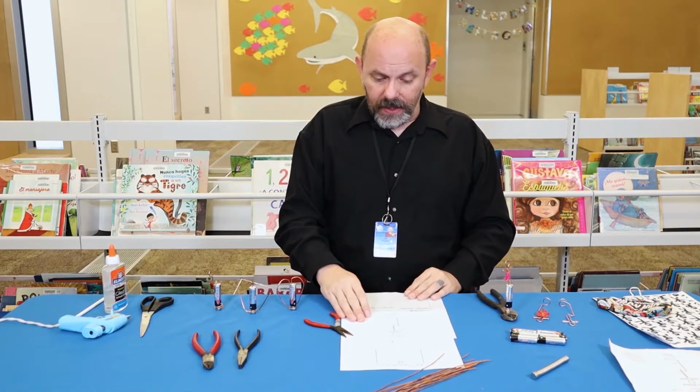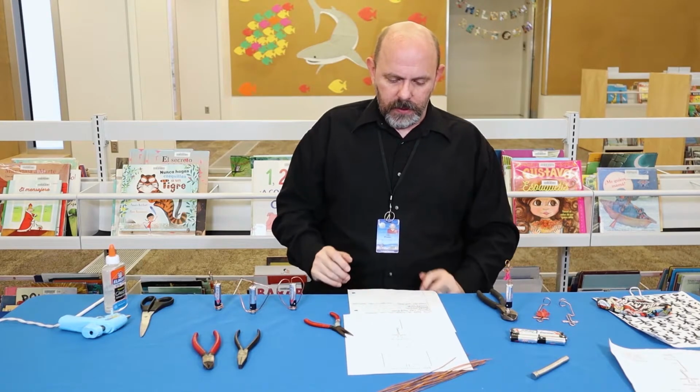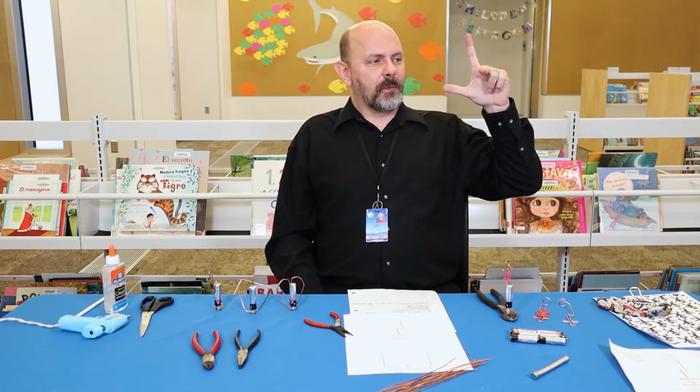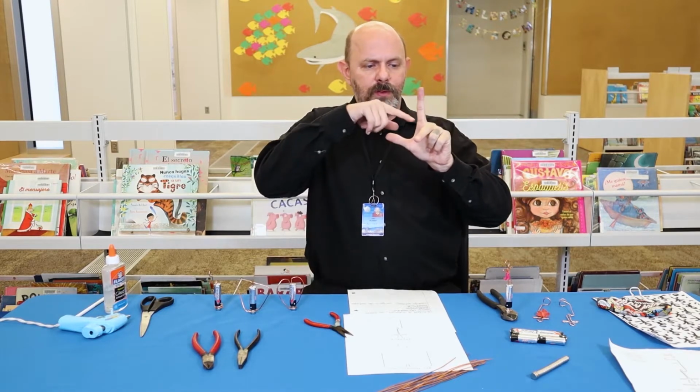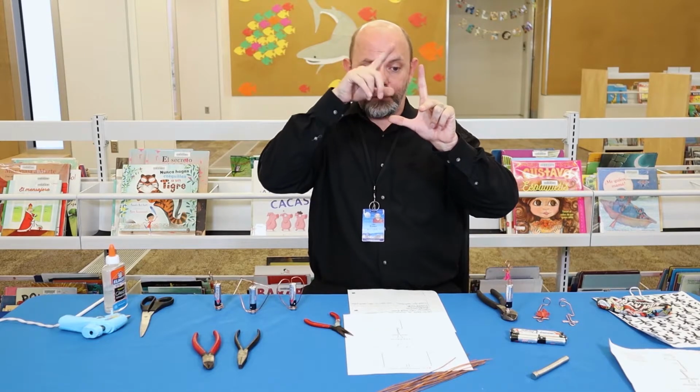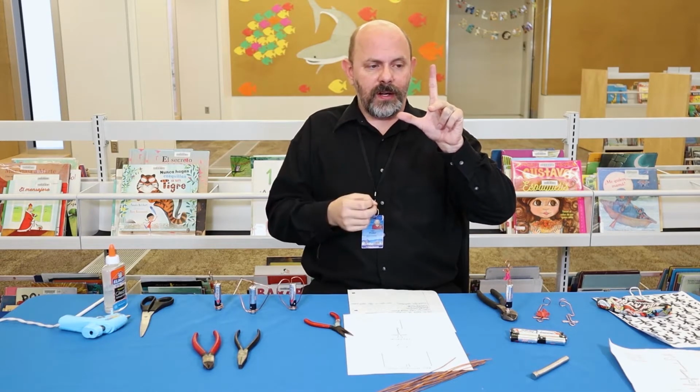And while you're bending yours into place, I'm going to talk a little bit about the science. I'm going to use Fleming's left-hand rule. If you hold up your left hand and you make an L, you're going to put the other finger out. And this describes the magnetic force going up and down, the positive and negative side of a magnet.